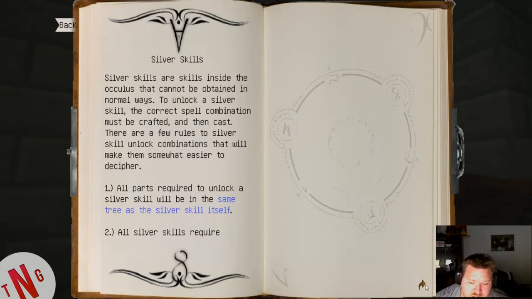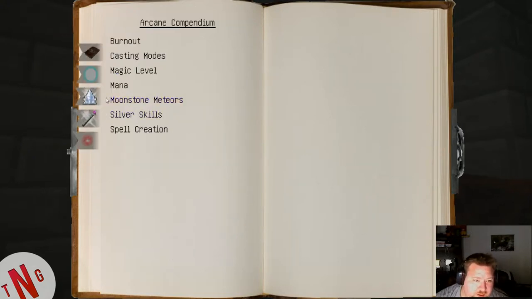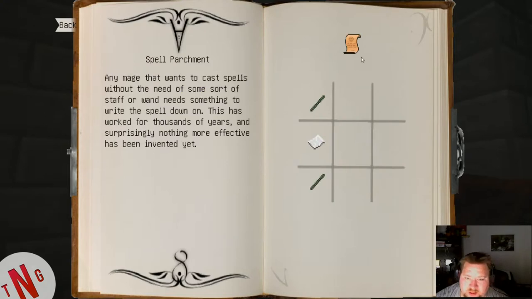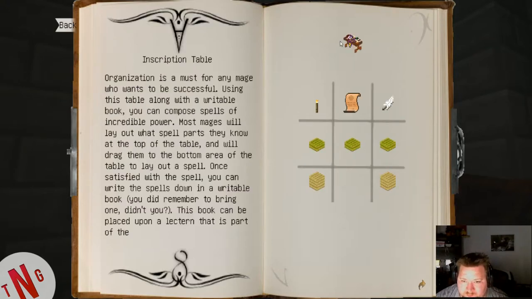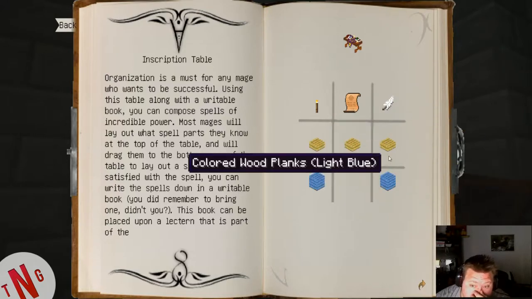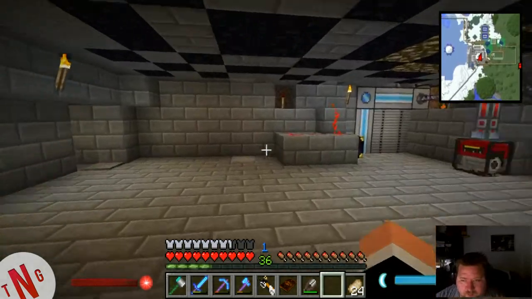All silver skills require between 2 and 4 components and or modifications to unlock. And stuff like that, yeah. Go down here, spell parchment. Now I can make spell parchment, and spell parchment is also a thing we need to use. Inscription table. We need a spell parchment, a torch, a feather, and that. And that is easy as hell to make.